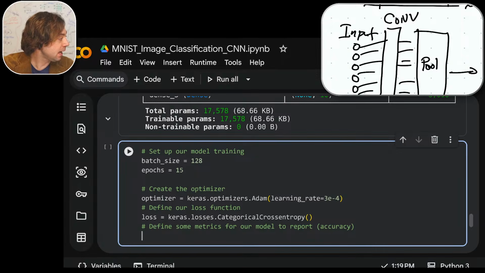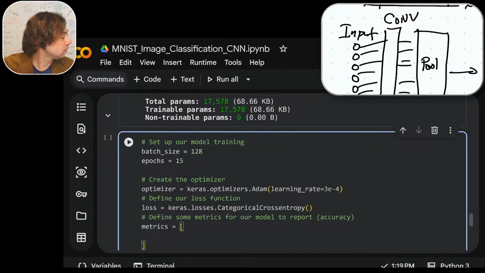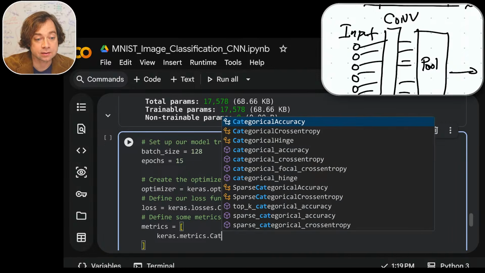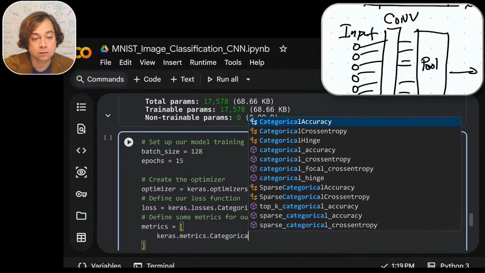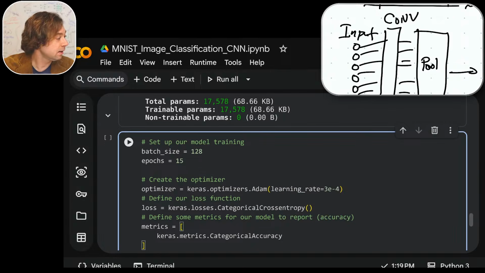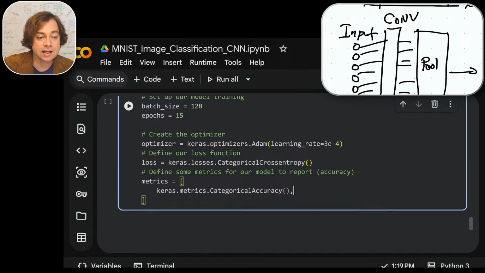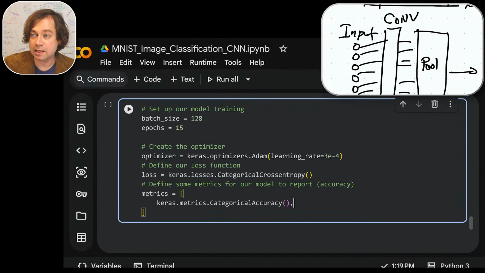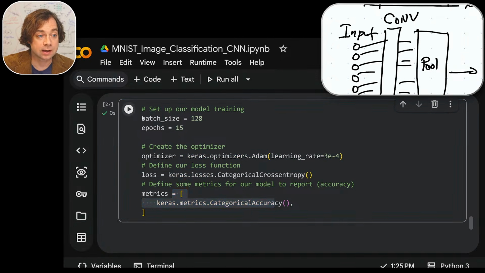So we can tell it, I want metrics for my model, open bracket, Keras.metrics.categorical accuracy, open close parenthesis, comma. This sets all the parameters that we need for how we're going to optimize, with what loss function, and what we can report out of the solution. We're going to run that, make sure it runs, and indeed it does run.